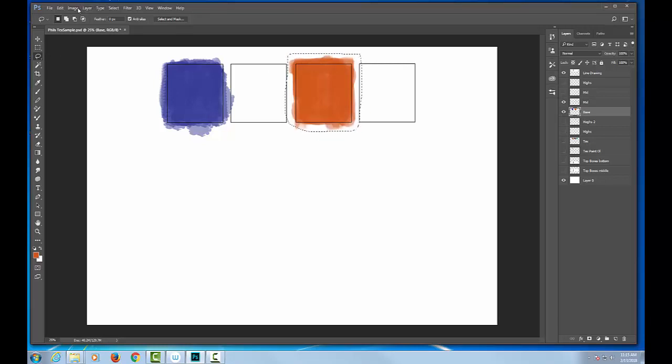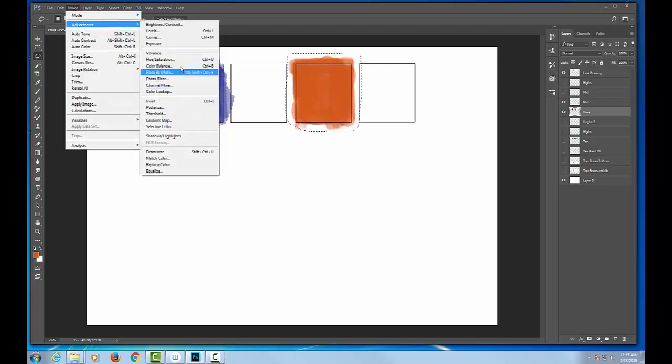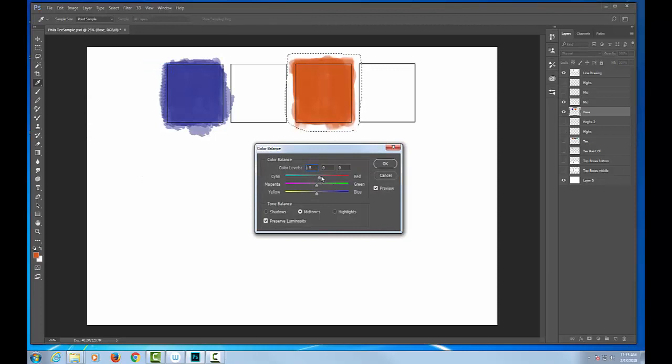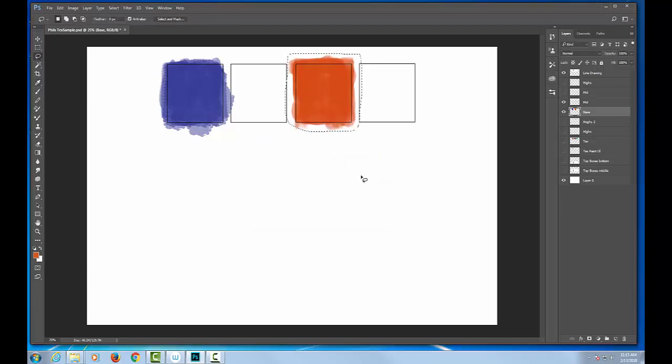And now if I go under Image and go to Adjustments, what's happening? I go down to Color Balance, and I bring this up. It is no longer adjusting the blue square. You see that? It's only adjusting what I selected. So the importance there is I could quickly paint in any base color, and I could modify that color really efficiently and quickly, not by having to repaint it, but by using some of the image adjustments.